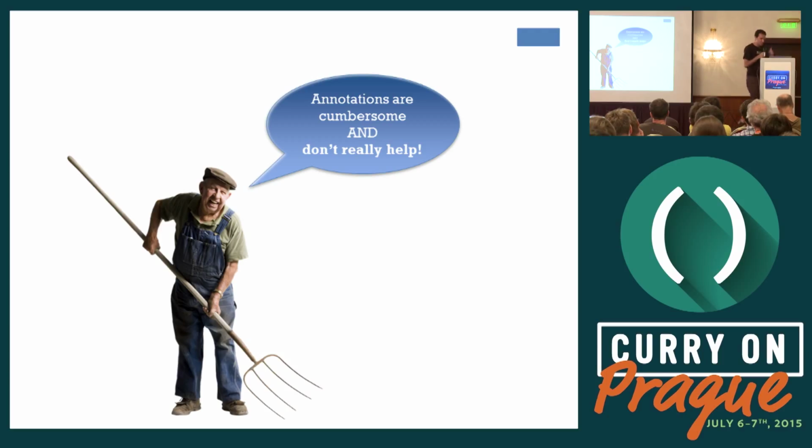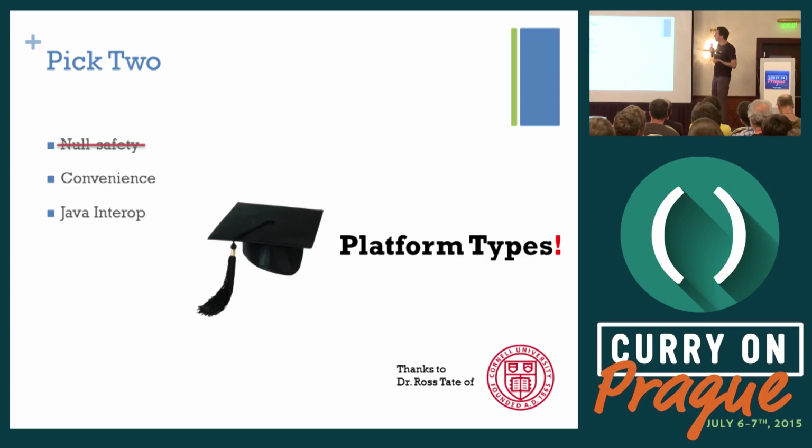So we actually struggled with this for quite some time. We tried to make this approach work because it seems pretty, type safe, and we wanted this. But then we had to face it. Among the 3 options here, null safety, convenience, and Java interoperability, apparently you have to pick 2. Since we cannot double-cross Java interop, and there is no point in double-crossing convenience, we're double-crossing the safety part.